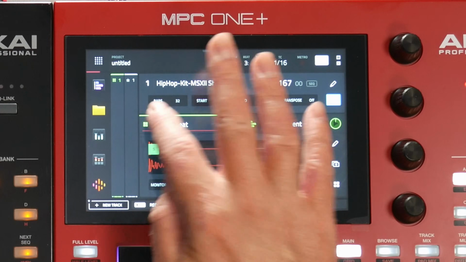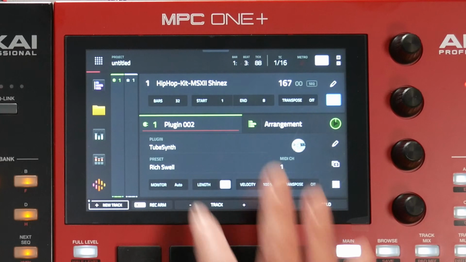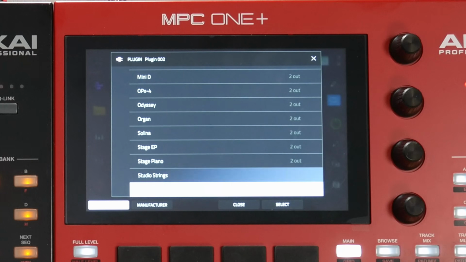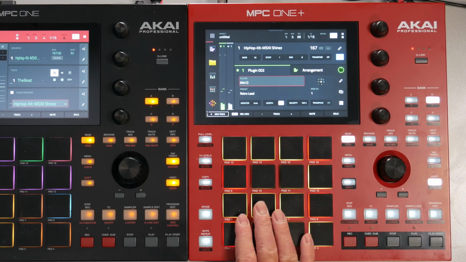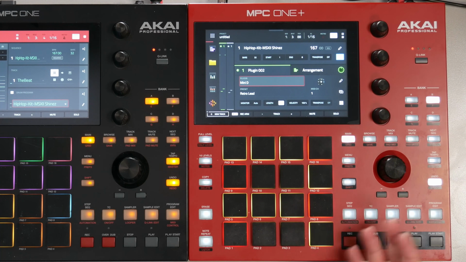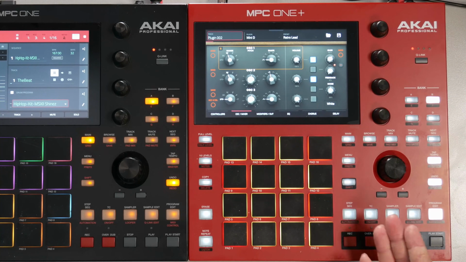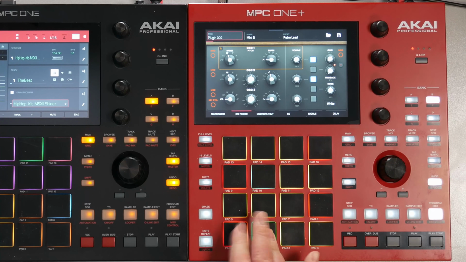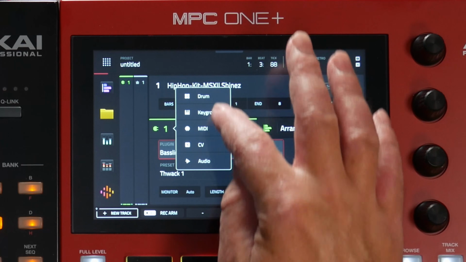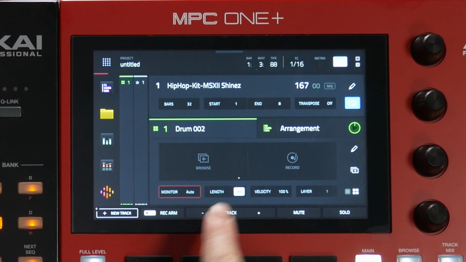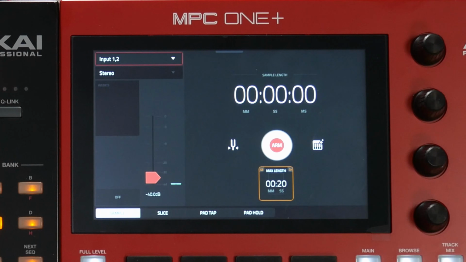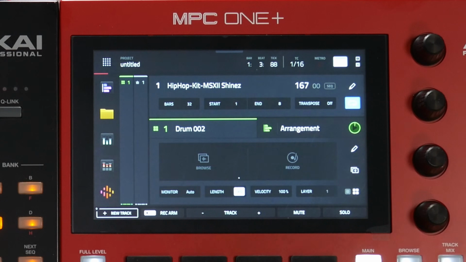But we can add a plugin track if we wanted. Boom. Select 2 synth. Whatever we want. Mini D, let's say. So this is Mini D. So if we go to program edit, you can see it right there. So you got the same plugin capability. You got certain things like direct to pad sampling, which is in here. If you put another drum program right there, you could browse for a sample, or you could record right there directly to that pad, which is really cool.